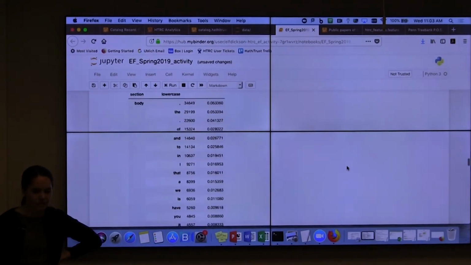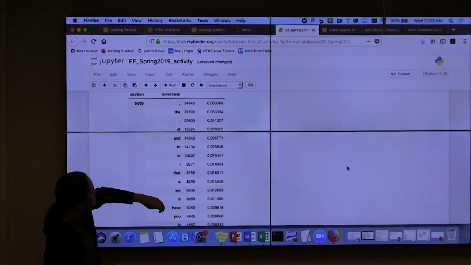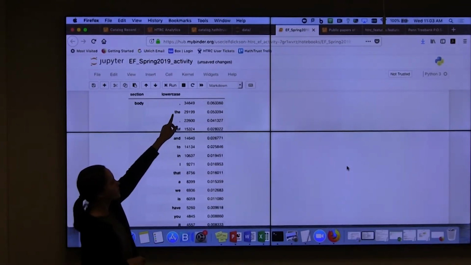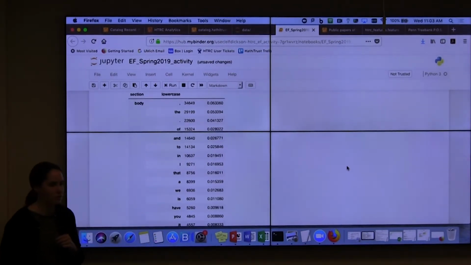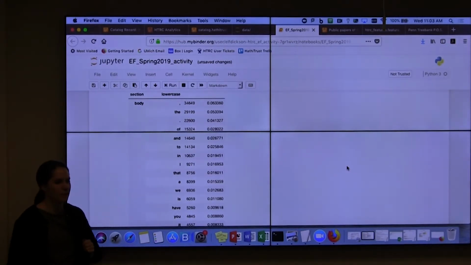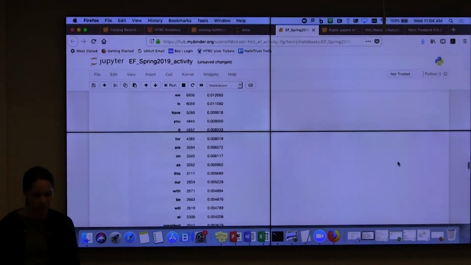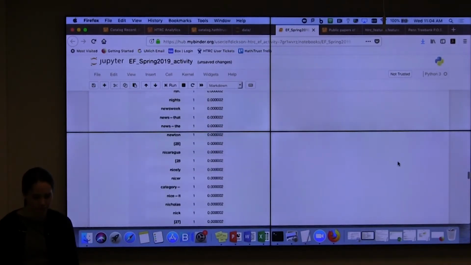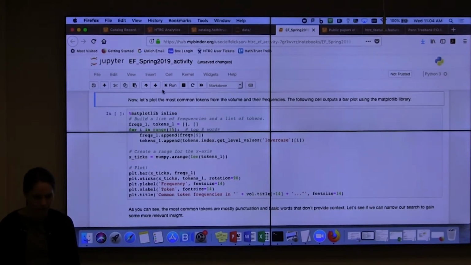Okay, so now the most frequently occurring words, or highest relative frequency, are things like a comma and "the" and "of" and "to" and "in." Again, probably not particularly helpful for figuring out what the salient topics of presidential speech in 1976 were, right? So we likely want to do a little bit of cleanup, but we're going to do that next. I forgot, we're going to make a plot first.